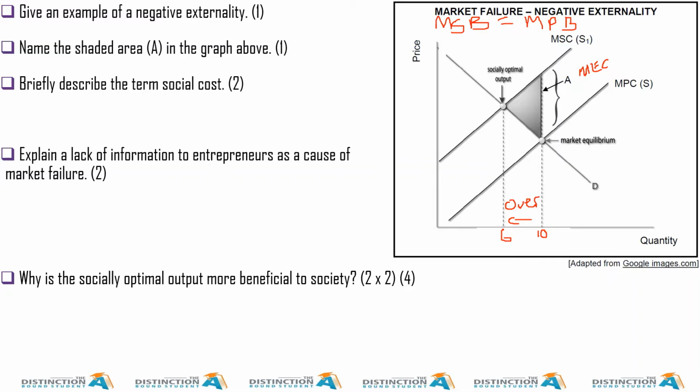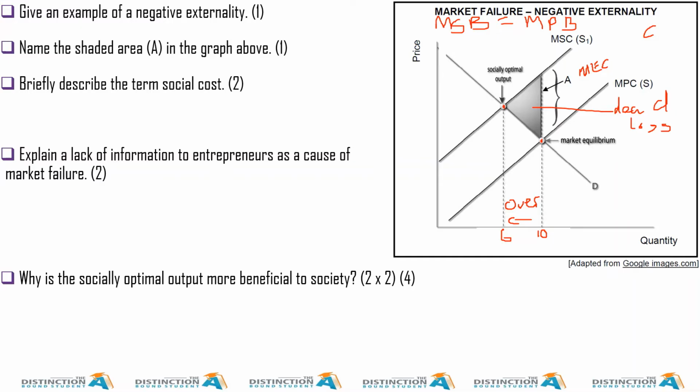So that's how you analyze a graph. And so this one here, like I said, is the marginal external cost, but we can also call it a deadweight loss. Okay. And why? Because these are marginal units, and you know what the word marginal means? It means extra, additional. All right, so this could be something like a cigarette. And so this here is what the market should provide, but actually the market is providing this.